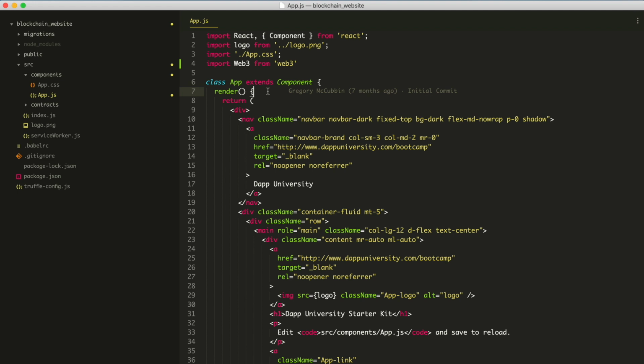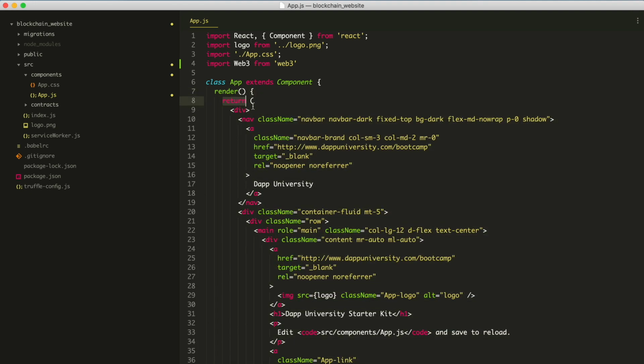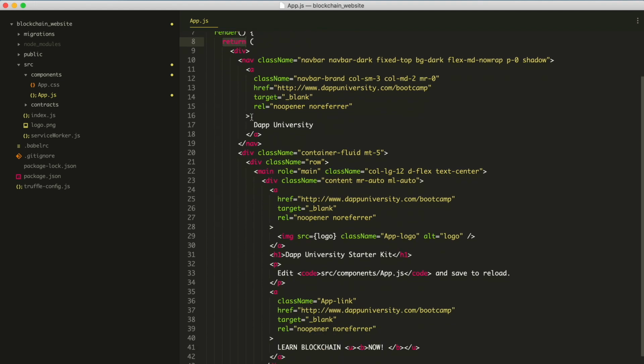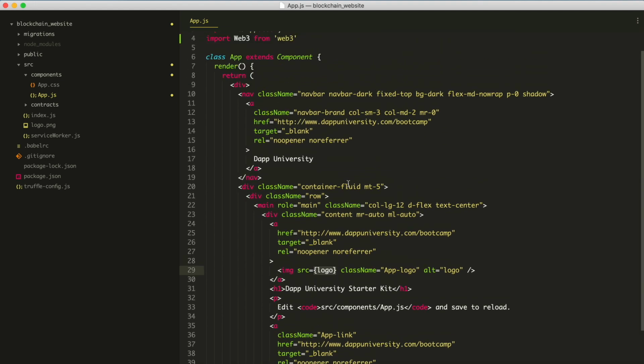and I'm going to connect Web3 inside of a special function inside this React component. Like I said, this is what a React component looks like. You see this class App extends Component, and we're pulling in Component here from React. And here's the render function. This is the function that lays out all of the content on the page. You can see inside this return statement here, here's a bunch of HTML with some JavaScript mixed in.